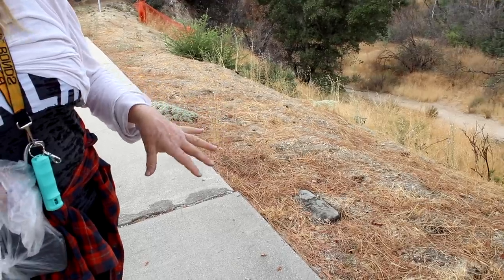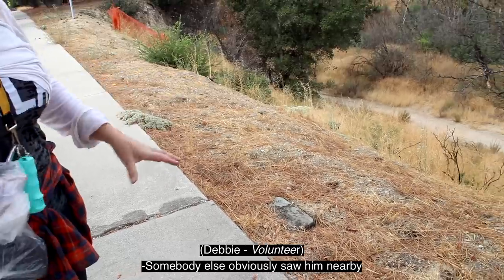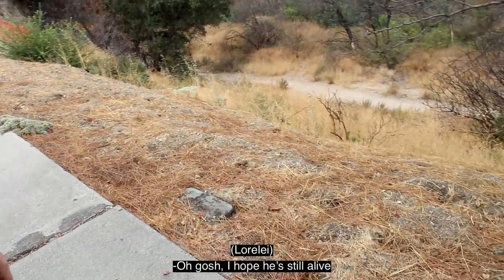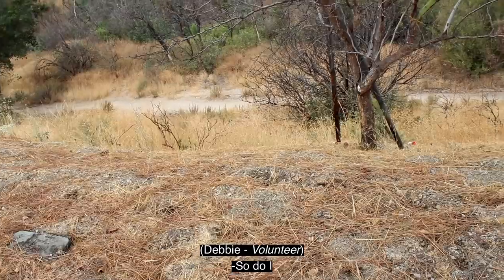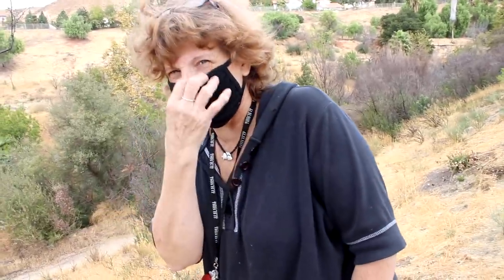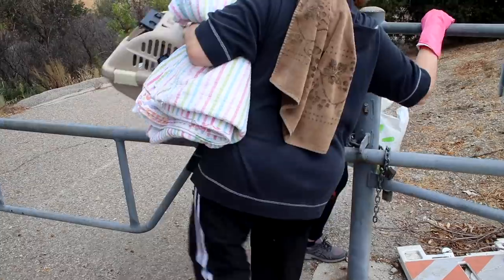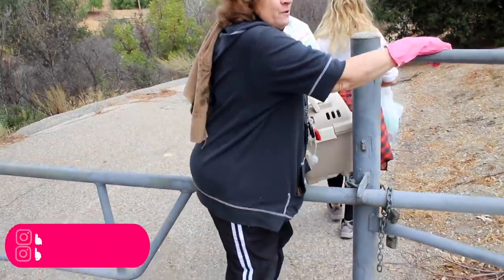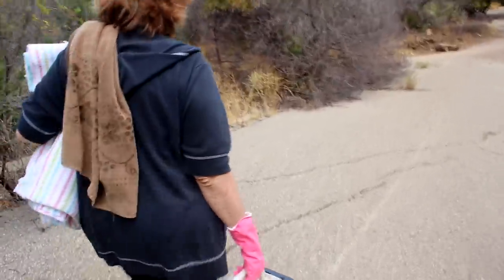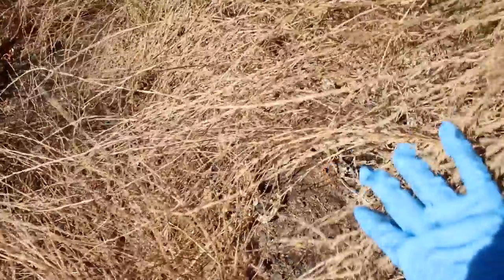We'd seen him twice, and somebody else had obviously spotted him nearby. I hope he's still alive. I thought it was easier not to go downhill but to come from the bottom up, except I didn't want to chase him out that way either. Our rescue group soon turned into five people, then six, as we searched the canyon far and wide for this bunny.